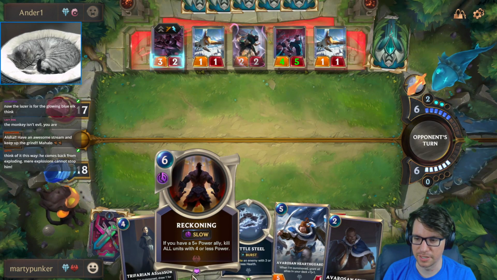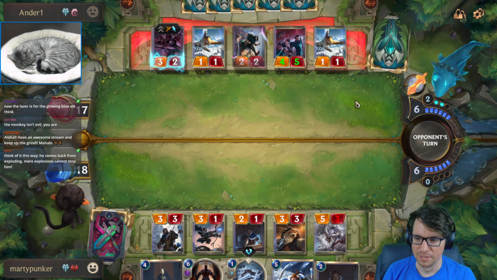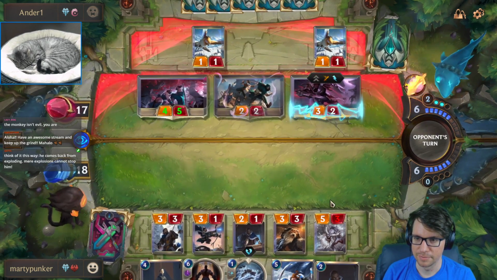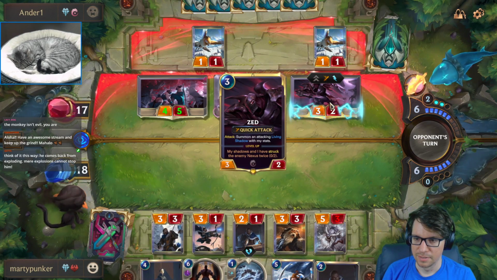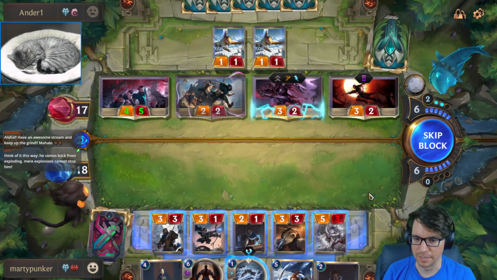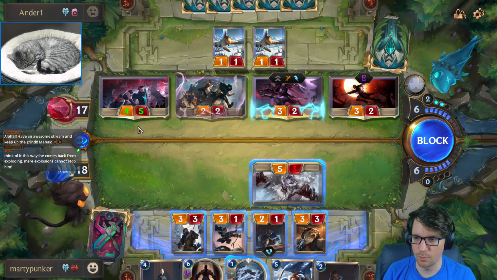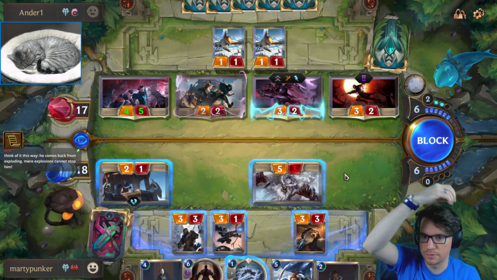I love this card. It kills all 4 or less power units, and look at their board. Sure, we lose a lot, but we get left with Yeti. Plus, I can play this out. This doesn't go on the stack, right? Yeah, it just automatically makes a 3/2. All right. So kill. I wish I could kill this too. Well, I can draw a card. That's fine.